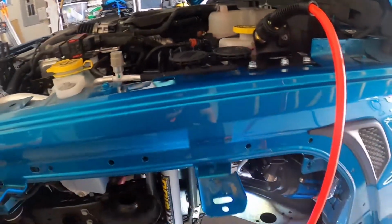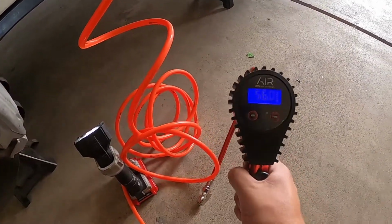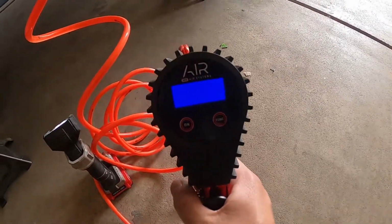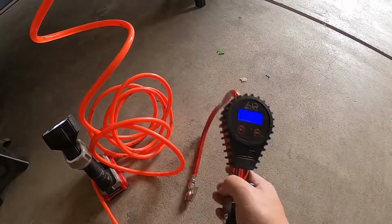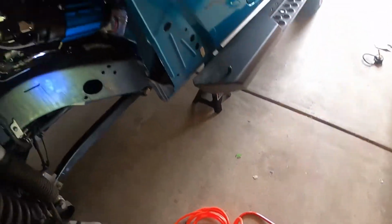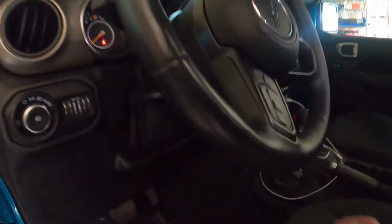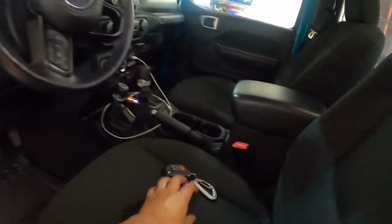There. And let me deplete the air in here, it may be in that line. I don't know if you can see it on the screen there. Alright. Take that off. Now you can safely take that off. Store this in your car. And there you have it. Turn off the engine here. Keys are in there. Let me grab the keys.